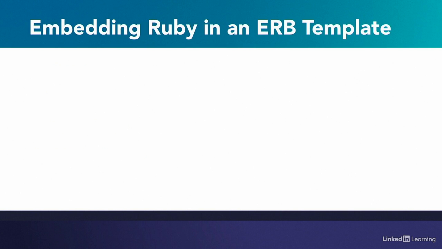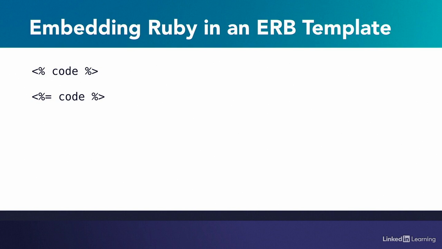And then we just need to use the correct ERB tags to tell Ruby what it should put in the code. There are two ERB tags. The first uses a less than sign and a %, followed by any code that we want to use, and then it's closed with another % and a greater than sign. The second ERB tag is the exact same, but with an equal sign right after that first percentage.